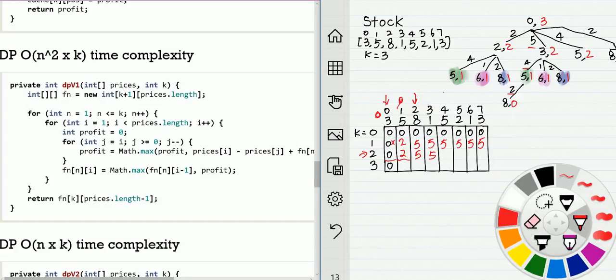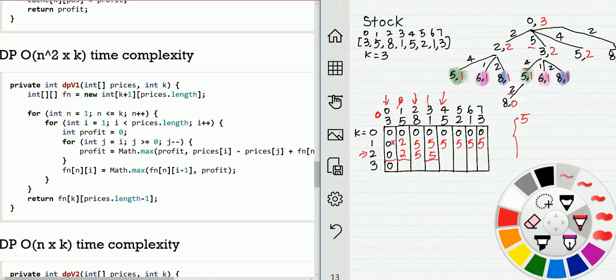Now we are here. If we do not make a transaction, we get 5. That comes from here. If we make a transaction, the best value we can get, we just try.